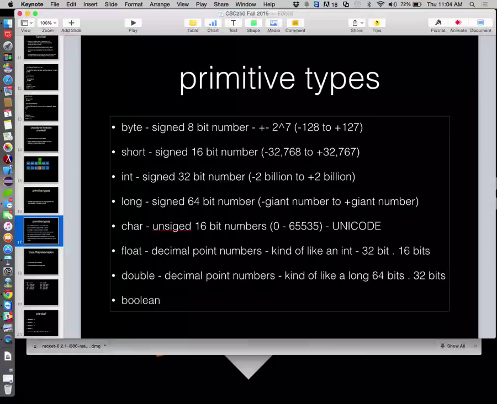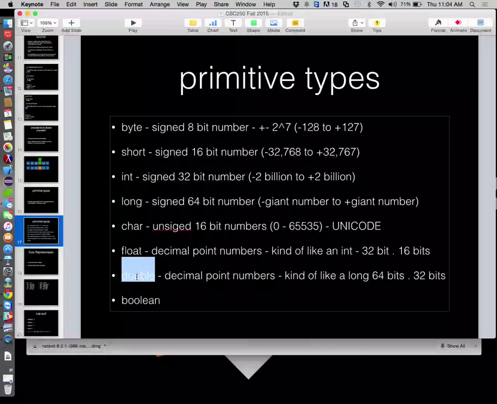Now the reality is, and it's kind of a little bit backwards, I guess. I've told you that on the integer side of things, our default go-to move is pretty much int. We only use a long if an int isn't big enough. Okay. But on the floating point side of things, our default go-to move is double, not float. So those are, if you were going to decide what are the things you're going to use very often in Java, int, char, double.